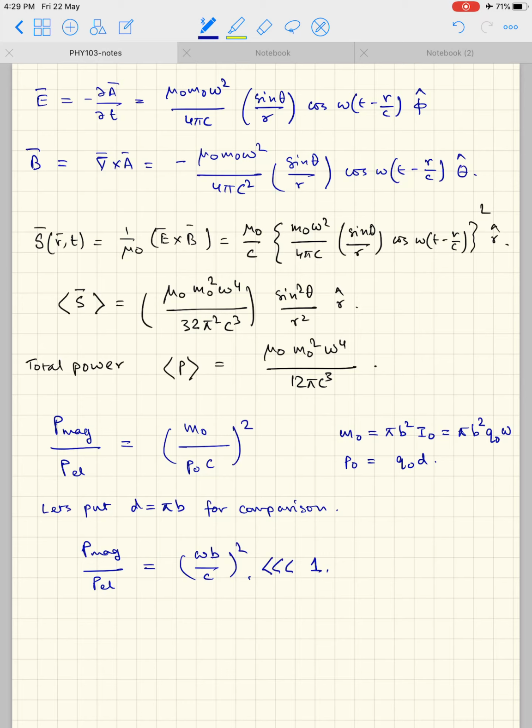So as you can see, ordinarily one should expect that the electric dipole radiation will dominate over the magnetic dipole radiation. Only when you have something where the electric dipole term is equal to 0, then only the magnetic dipole radiation will reveal itself, if you will. Okay, so that's about the magnetic dipole radiation. What we will quickly do now is look at the radiation from an arbitrary source.